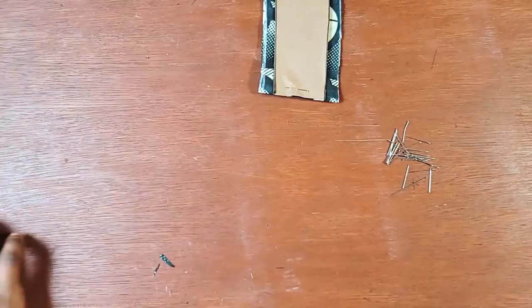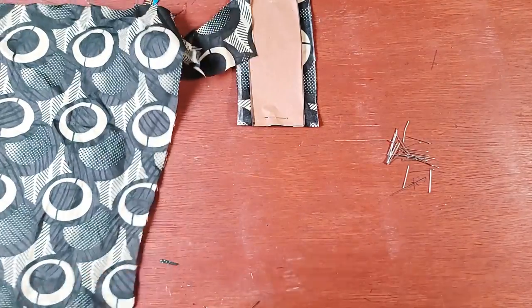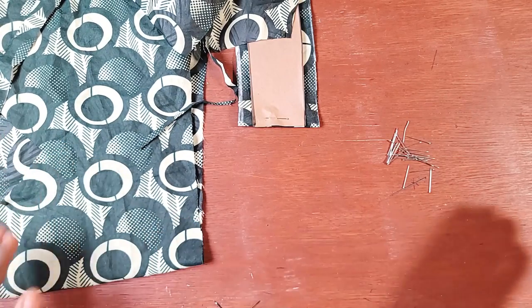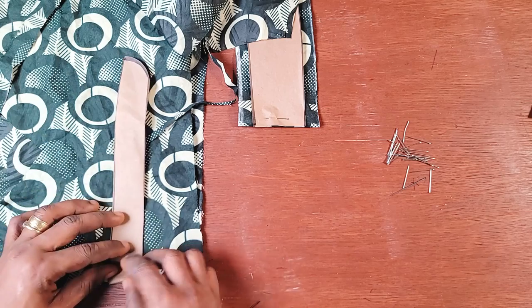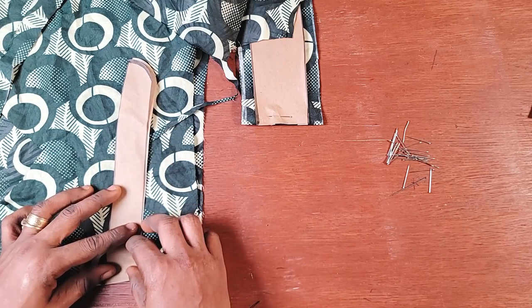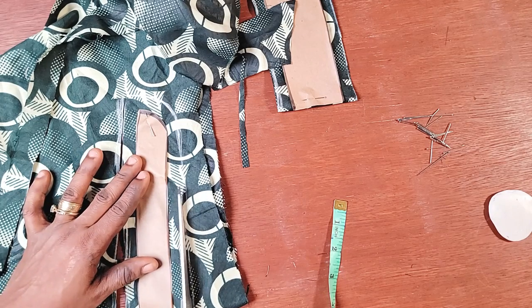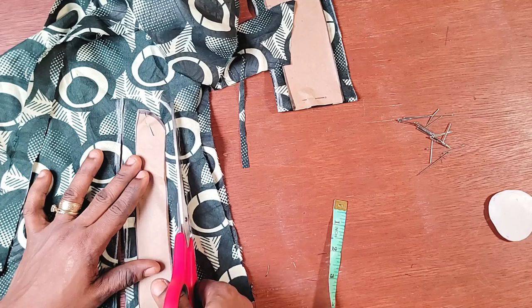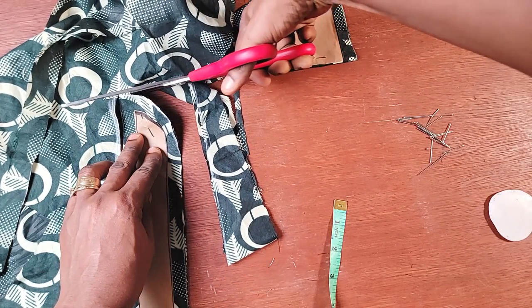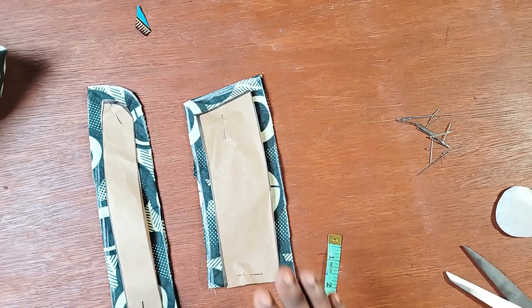When I'm done with this, I'm going to cut the other one. Go ahead to pin it also. So this is it. I've gone ahead to add half an inch to it.